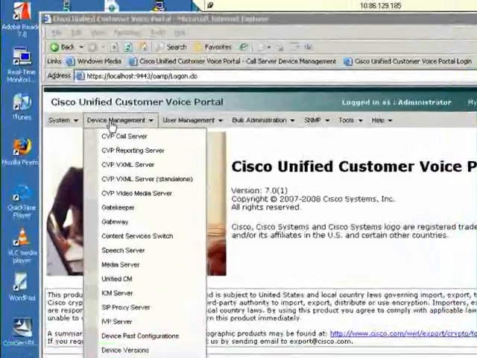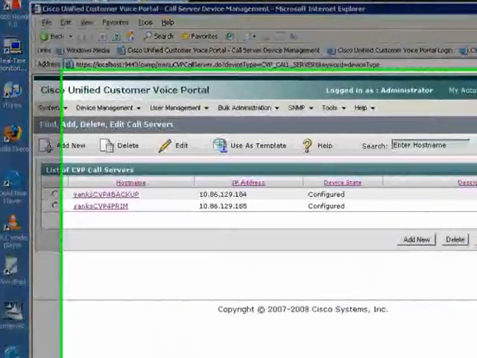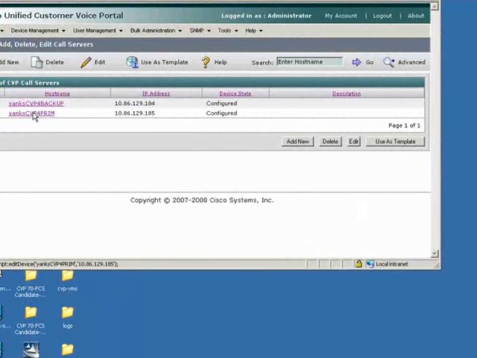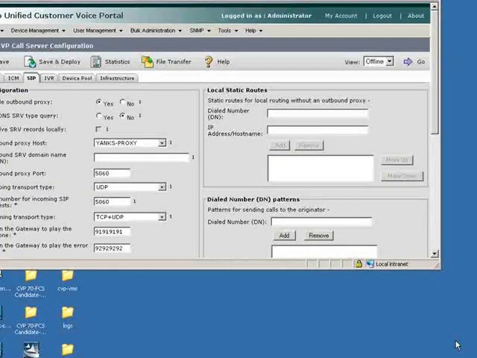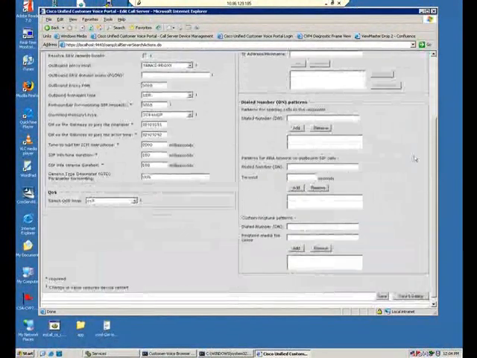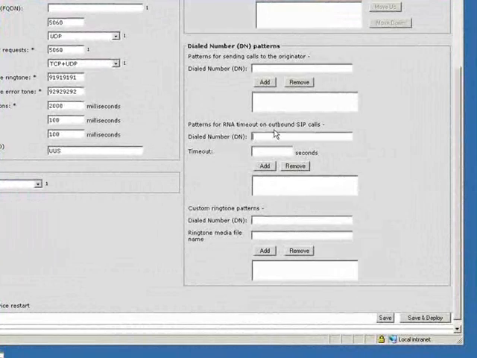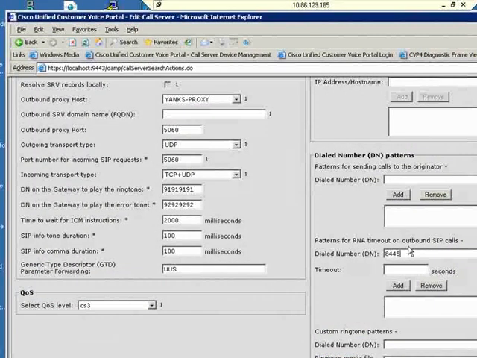On CVP, under either the SIP or IVR tabs or voice browser, you can click on your call server. Under the SIP tab, configure the various dial numbers for the RNA. So I might have something like 85445, and the timeout for this would be 15 seconds.